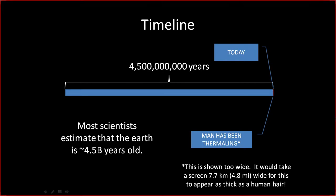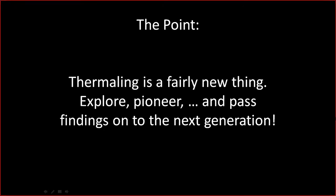And if you want to put it in the scale of what most scientists say is the age of the Earth, 4.5 billion years, then for this red sliver to be the width of a human hair, you'd need a screen about 5 miles wide. So the point of all this silliness is that thermaling is a fairly new thing.